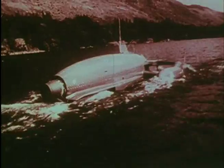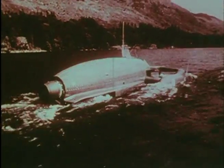Gar Wood built this boat called the Miss America, and it was powered by 3 Packard aircraft engines. He not only broke the 100-mile-per-hour mark, but won the Gold Cup and the renowned British Harmsworth trophies. The 200-mile-per-hour mark was broken in 1955 by Donald Campbell with a jet-powered speedster at Loch Coniston, Scotland. The hydroplane purists feel that a propeller-driven boat is the only way to fly, however.